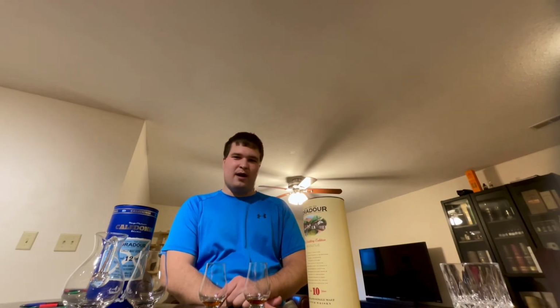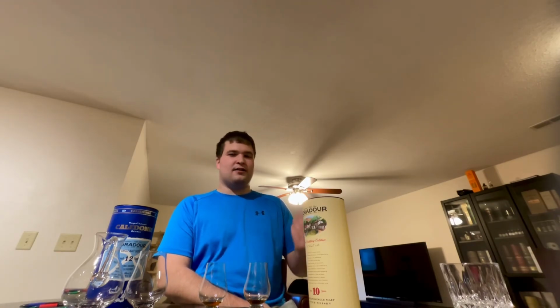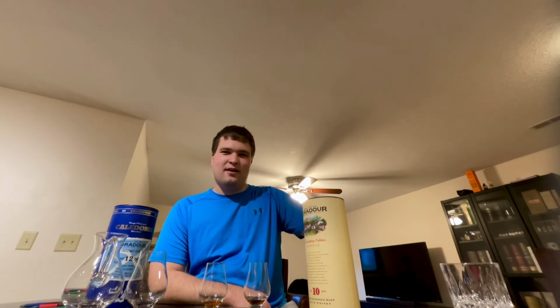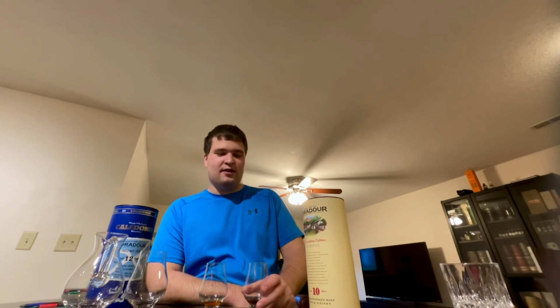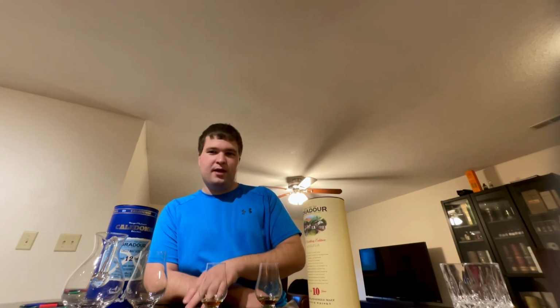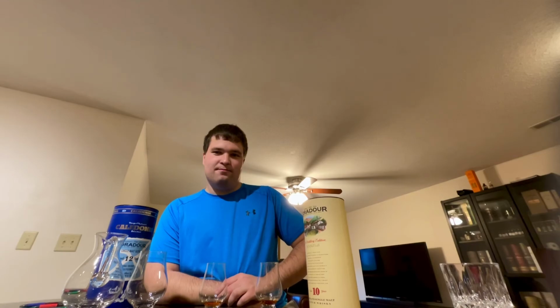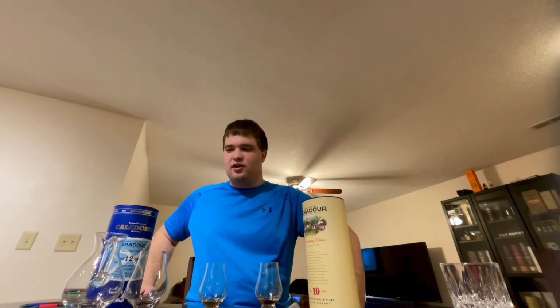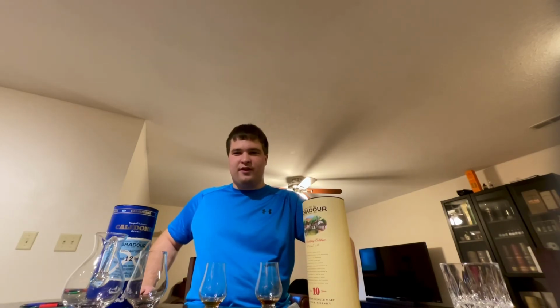If you're not as into the fruit dominant whiskey, if you like the mustiness, if you're into Springbank and you're looking for a whiskey, it's not the same, I know. But Springbank, I get a funk, and so I'd say, yeah, the 10-year-old, if you're more into those, if nutty, a little bit of mustiness and some fruit, if that appeals to you more than just more fruit, baking spice, then that's kind of your differentiation between the two, and hopefully you'll be able to glean something from that if you're looking at trying an Edradour but you can't get both or just want to get one. Hopefully this helps with that.